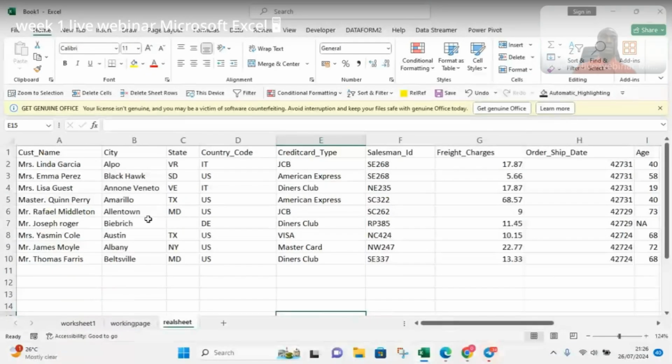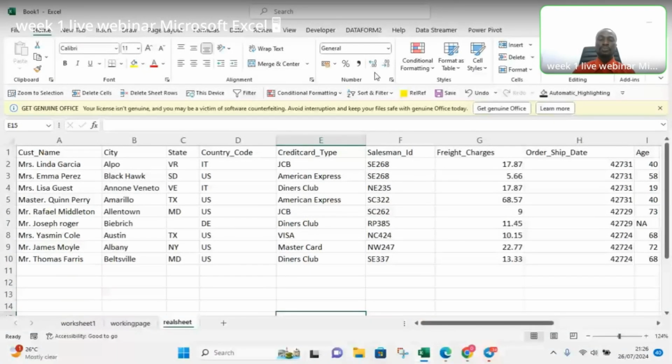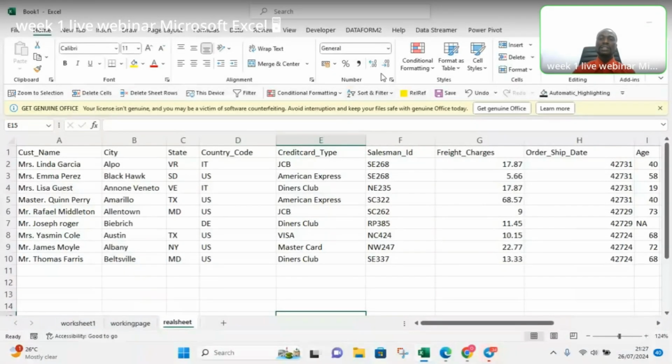When you want to format, you see the Home tab. Look at this small group here. This group is where we format our data. You can see this icon. That is where we can access more tools or more options to format our data.